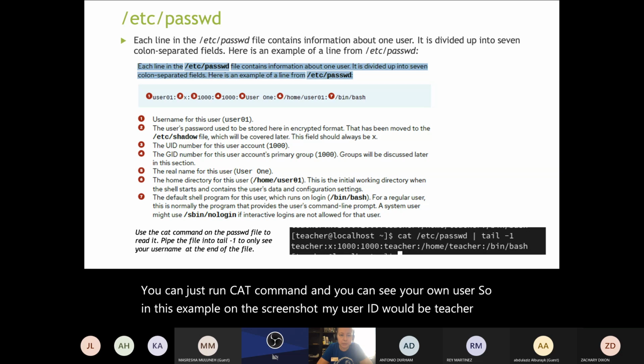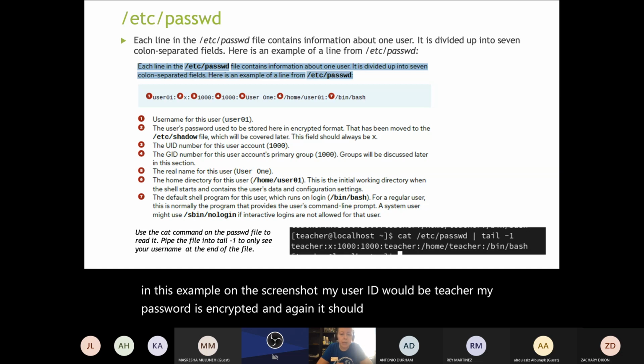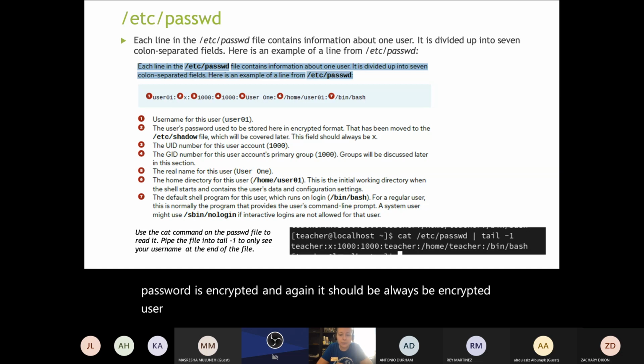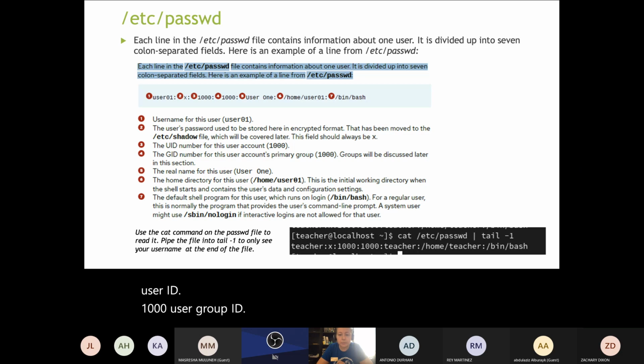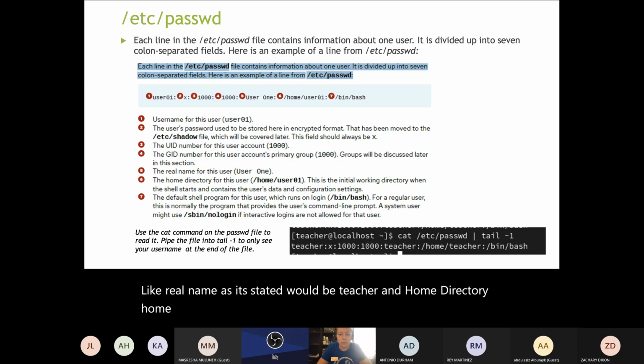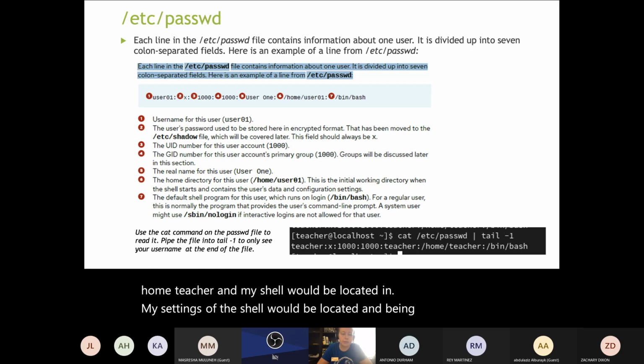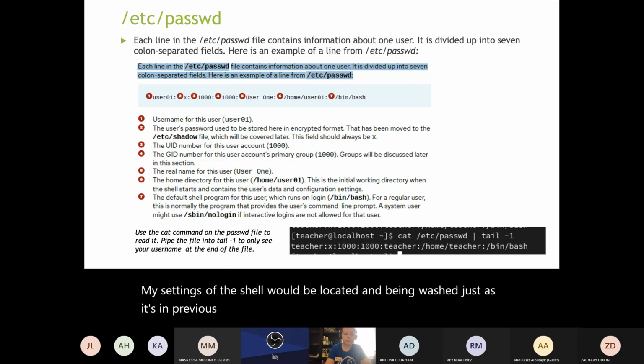My password is encrypted, and again, it should always be encrypted. User ID 1000, user group ID also 1000, and the name of the user, like the real name as it's stated, would be teacher, and the home directory /home/teacher, and my shell settings would be located in /bin/bash, just as in the previous example from the book.